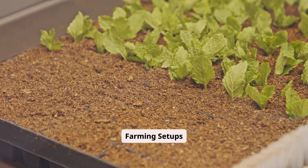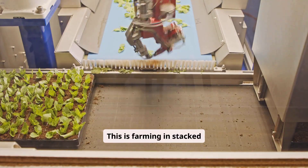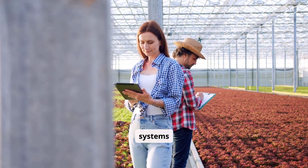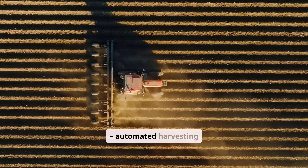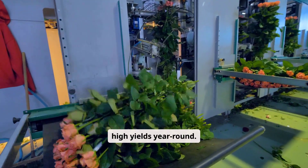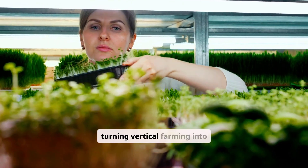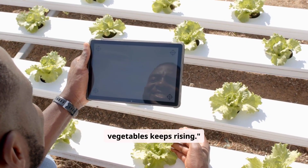Number ten is automated vertical farming systems — farming in stacked layers using full automation. This includes LED grow lights, hydroponic systems, nutrient sensors, climate control, and automated harvesting. Vertical farms require minimal space and deliver high yields year-round. They are ideal for leafy greens, herbs, microgreens, mushrooms, and specialty crops. Urban agripreneurs are now turning vertical farming into highly profitable automated businesses because demand for fresh vegetables keeps rising.